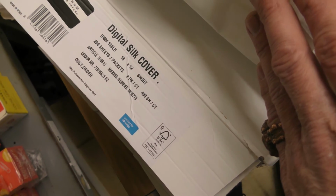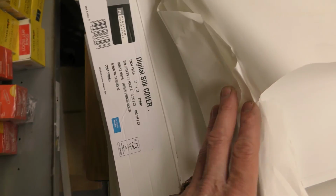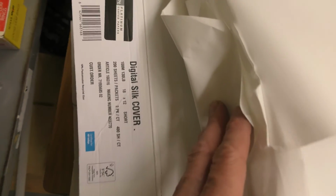This is by far some of the best to do photographs on, but if I have special paper, I usually say that in the assignment. So just know that right now we're using digital silk cover, and this was just a demonstration of how to load it in the machine. So it's this right here. We grab a good stack of it.